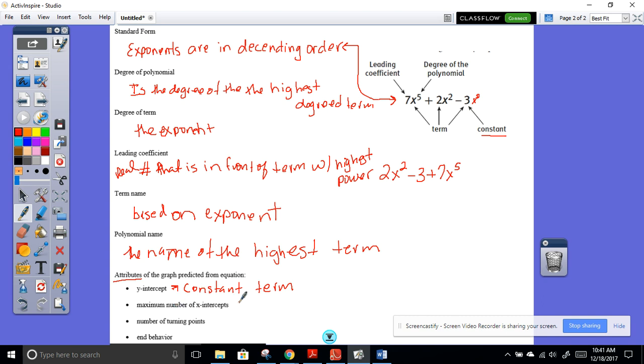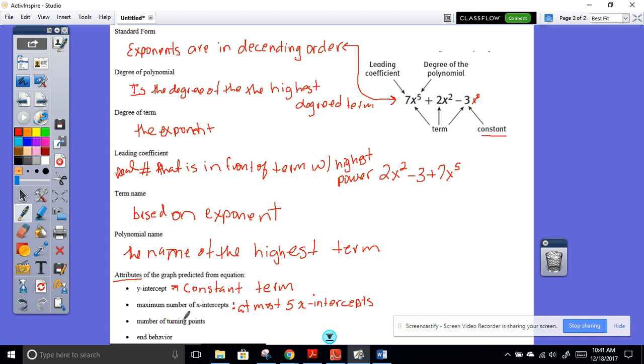The number of x-intercepts that you have, and we'll talk about this in much more detail in a later lesson. But if it's a fifth degree polynomial, then you can have at most 5 x-intercepts. Now, I am not saying that you will have 5 x-intercepts, because you may not, because we know some of these could be imaginary, but we can have at most 5. A fifth degree polynomial cannot have any more than 5. It might have 5, but it can't have more than 5.